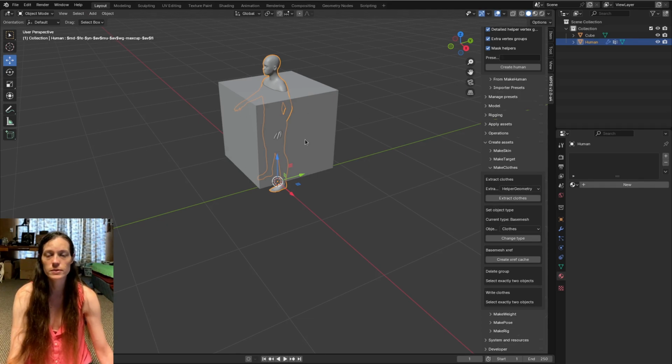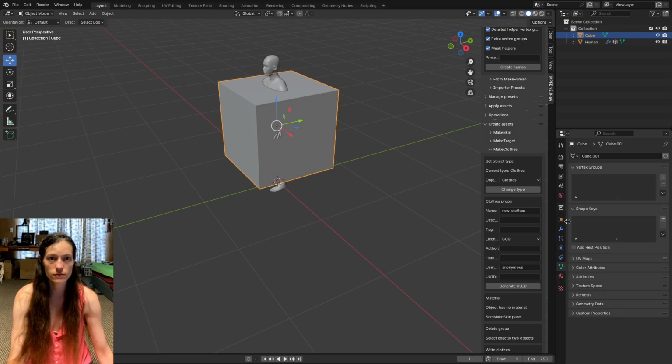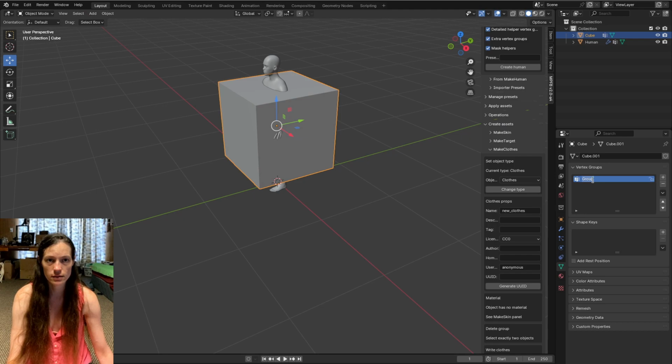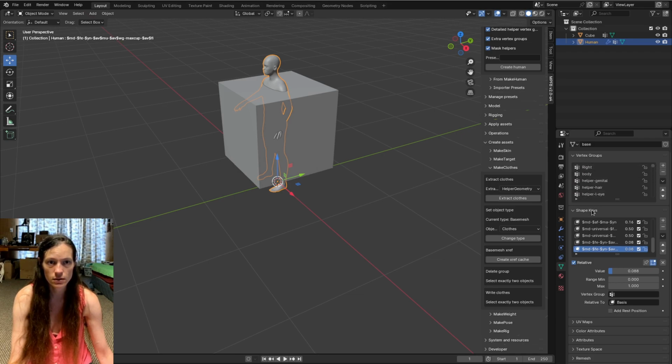Now with the cube selected, you'll want to click on the triangle for the vertex groups and add at least one. So I'll name it helper tights. And this name needs to correspond to one of the vertex group names on the human mesh. So I think it's up here.